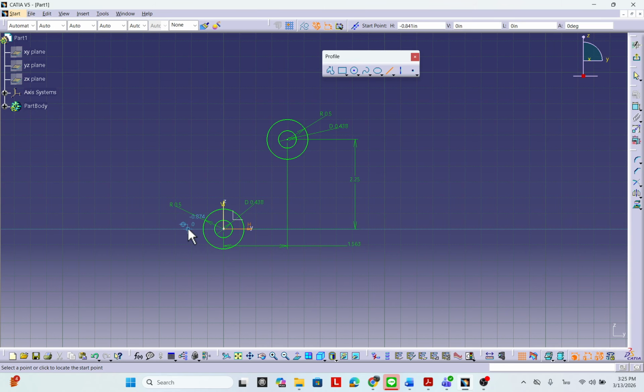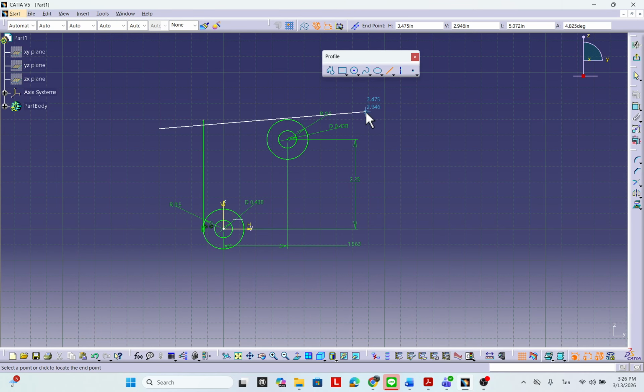Here, it's a core line. This blue color means the automatic constraint, right? Okay, you click on here. Click on here. Maybe. Okay, you just create it.